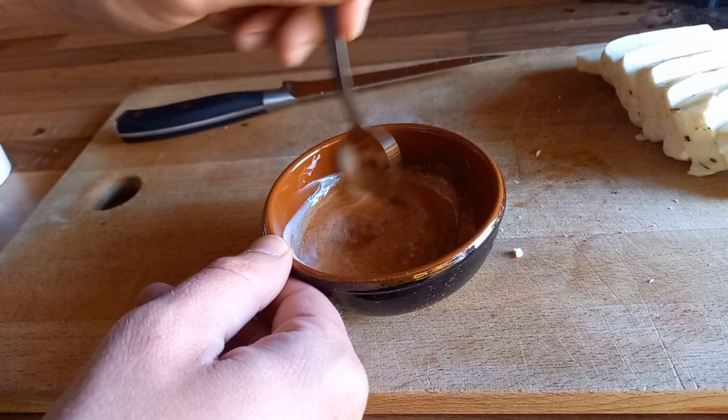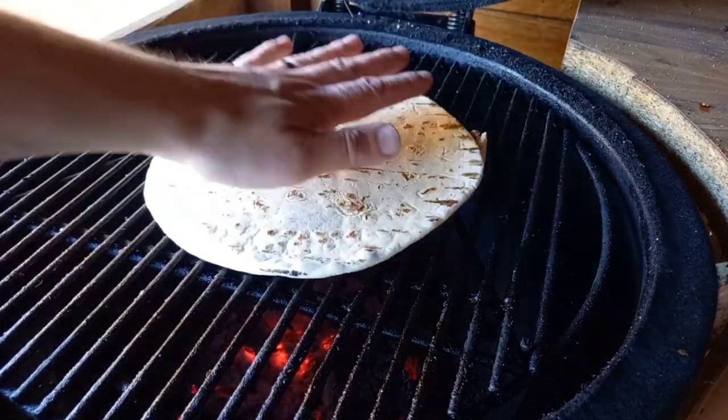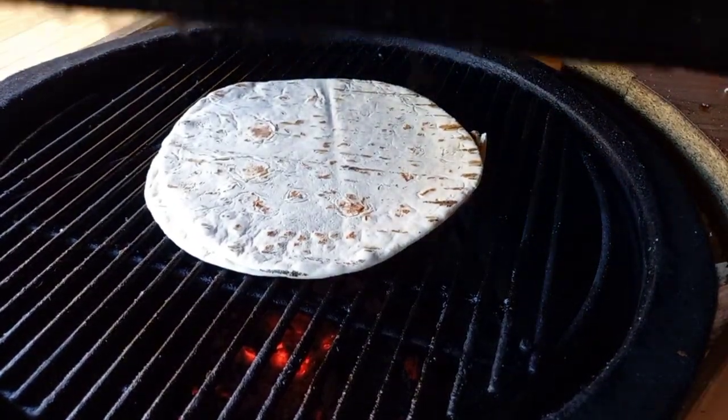So I've got a couple of flatbreads. I've bought these flatbreads this week instead of using the flatbread recipe that is in this series. So it gives you a nice little option: you can buy them or you can make them. And we're just going to get these built.